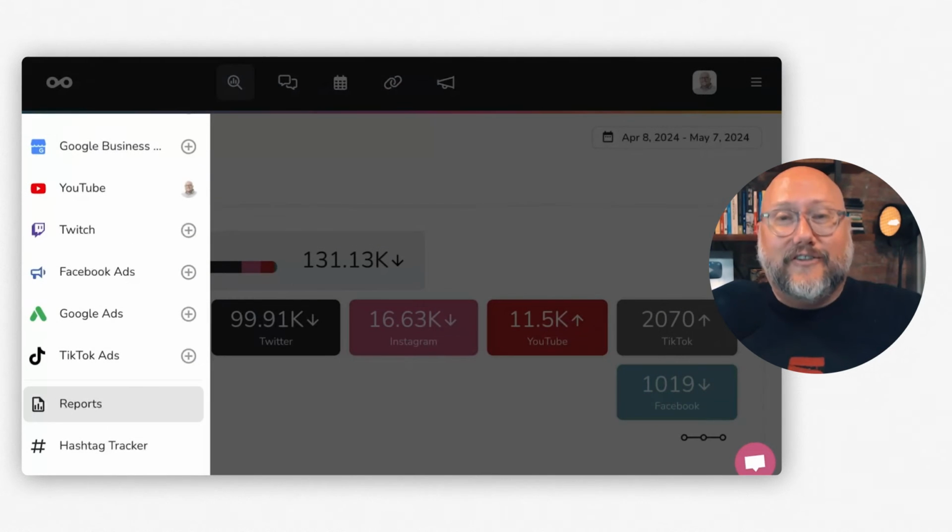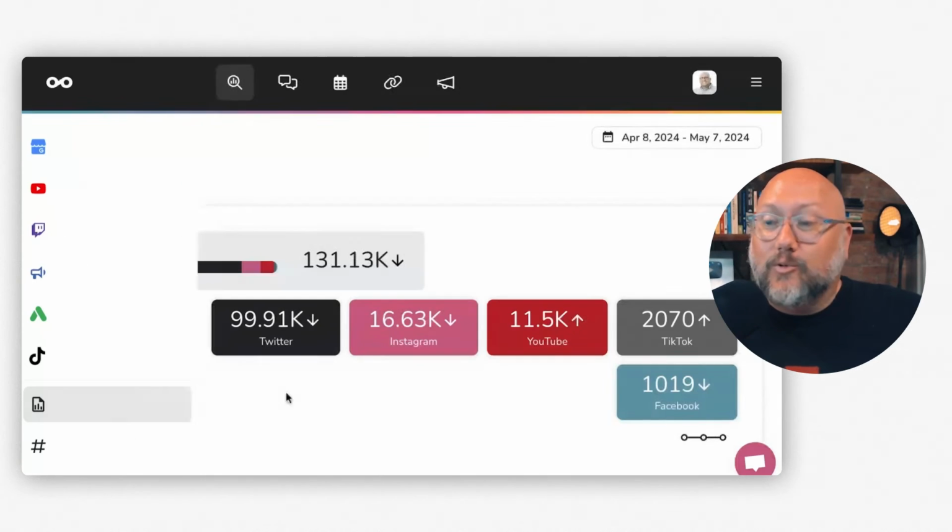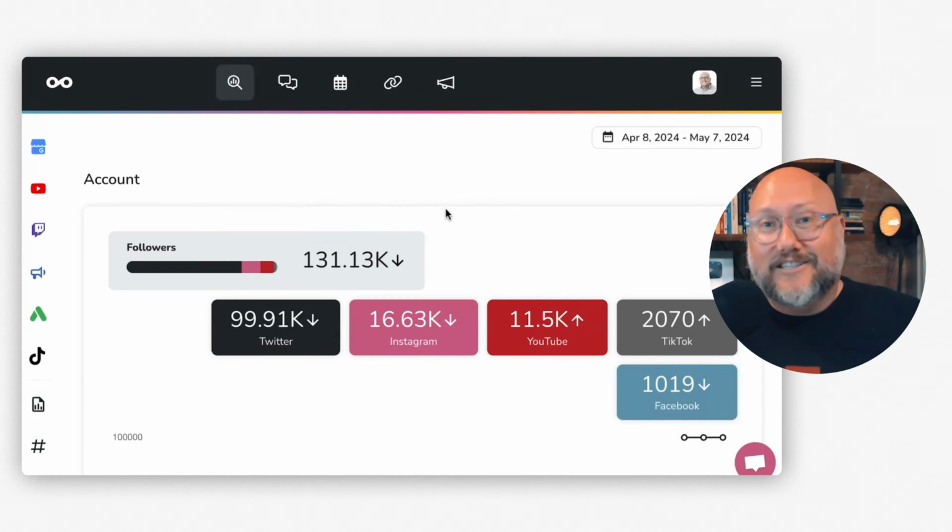To be clear, one of my favorite features of Sprout Social is how nice their reports were that we were able to send to clients just directly out of Sprout Social. We now take this data and put it into another platform that I'll probably make a video on later called Infogram. We monitor the analytics through Metricool, but we don't necessarily use the analytics on Metricool.